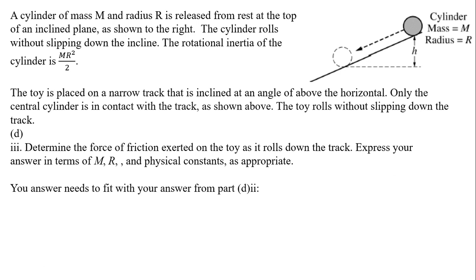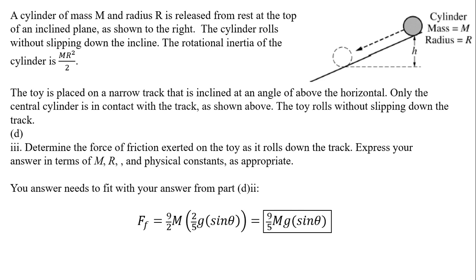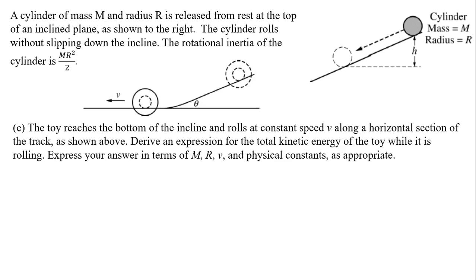Determine the force friction exerted on the toy as it rolls. So this answer really has to be basically from your part d, right? So force friction equals 9/2 m, boom, boom. And that's basically from the last part. Then you just have to work some stuff out, and bam, that's all that one is. There's nothing really crazy. How'd you get the 9/5, Mr. Cooper? I'm not even going to help you with that one. That's all on your own.